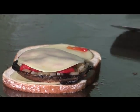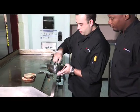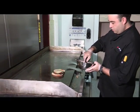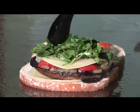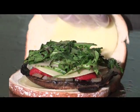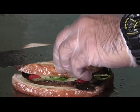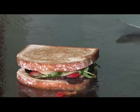Lou, could you hand me the arugula salad, please? Here you go, Aldi. Thank you. Top it off with some fresh arugula salad. We close up our sandwich. And cut it in half.